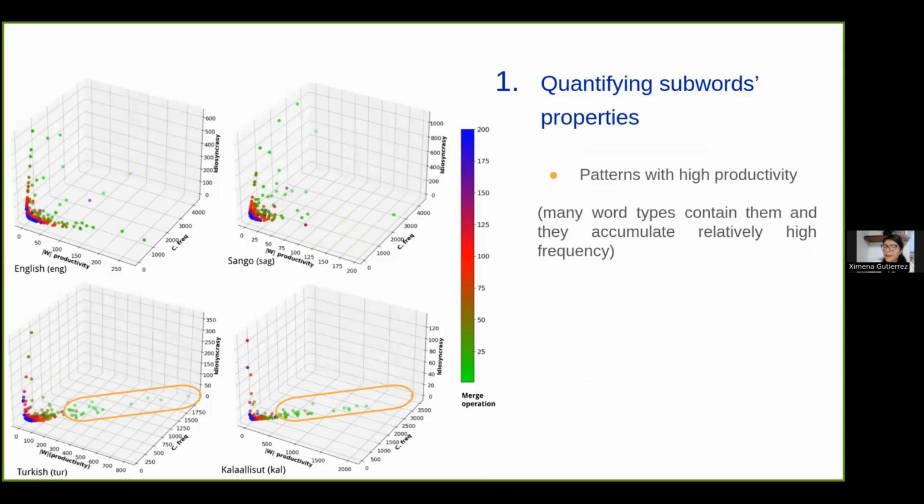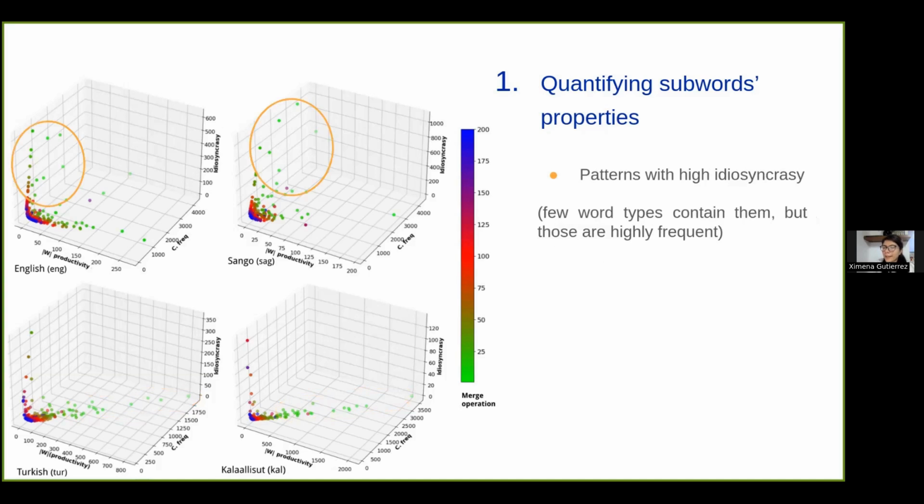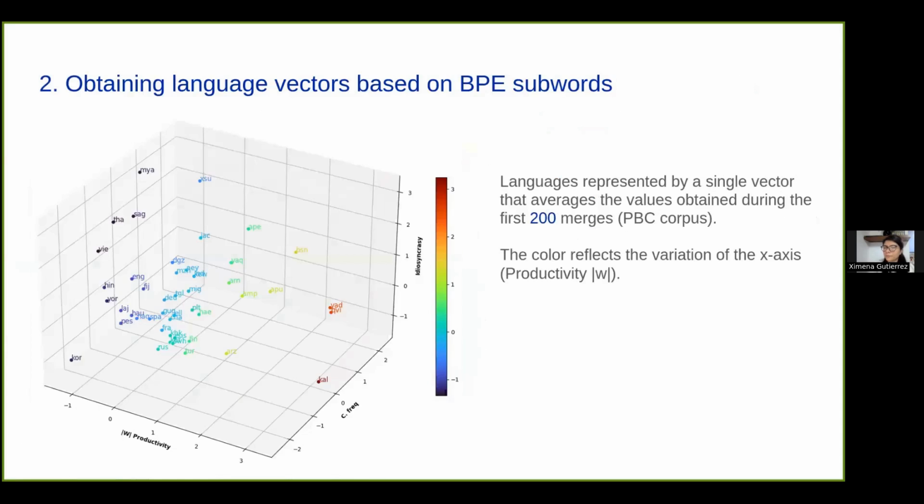What we notice is that for some type of languages, the compression can be achieved via productive subwords, those patterns that resemble inflectional markers, affixes, and regular morphological phenomena. For other languages, the compression is achieved by harnessing idiosyncratic subwords, those that correspond to frequent irregular patterns or whole orthographic words, which are highly redundant due to their high frequency in the corpus.